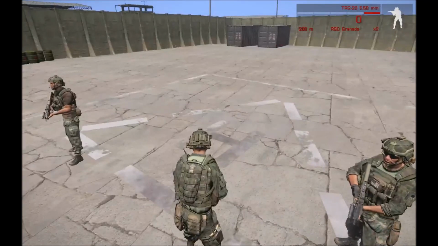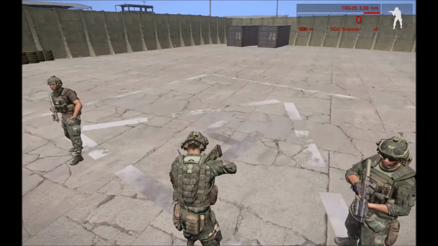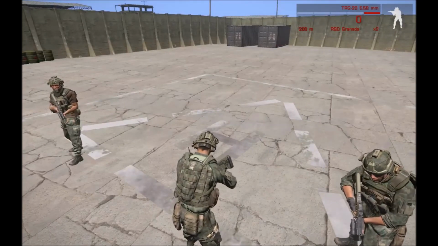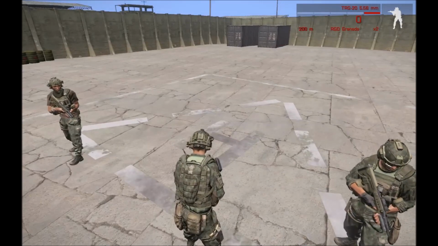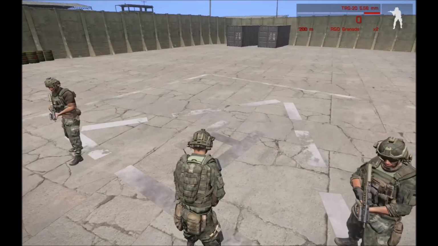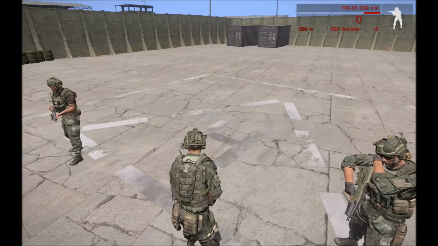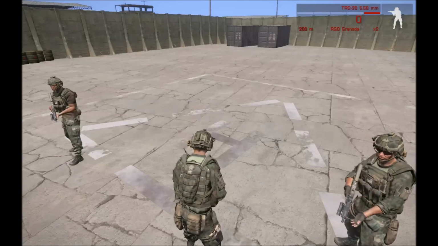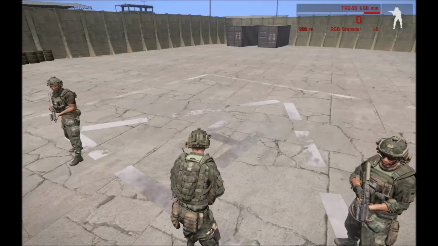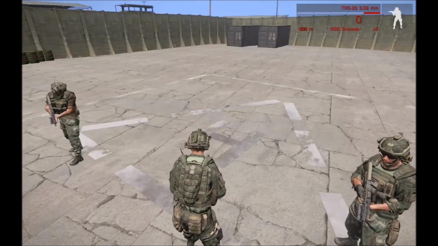Okay, so I believe that's it for today. We looked at how to retexture helmets and vests, and then how to implement them onto our characters. We also did weapons and weapon attachments.